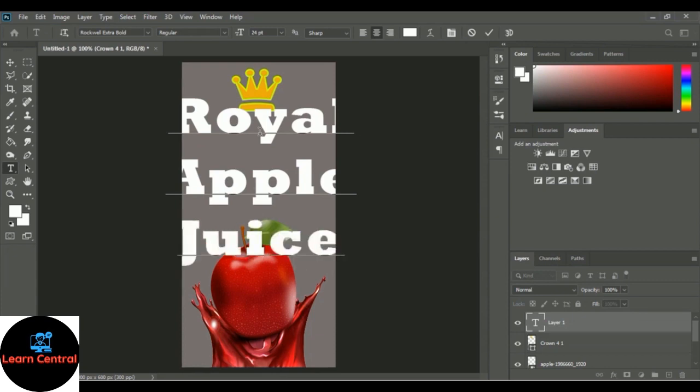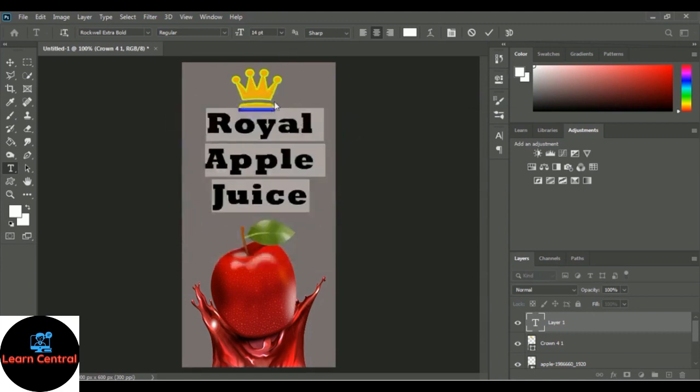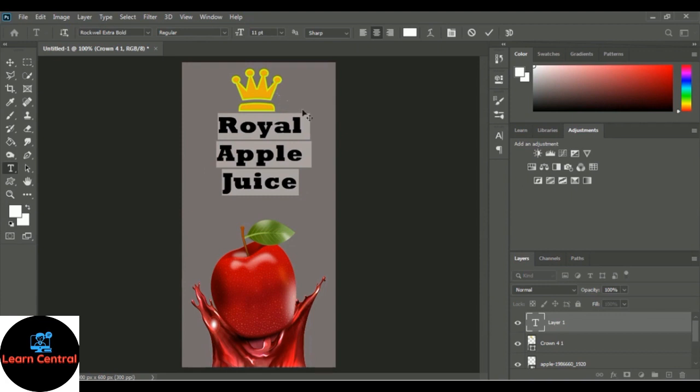Okay, so we have to reduce the font size. You just have to select all the text by pressing Ctrl and A from your keyboard, and let's set 14 point. I think it seems quite big. 11 point. I think 11 point looks better.